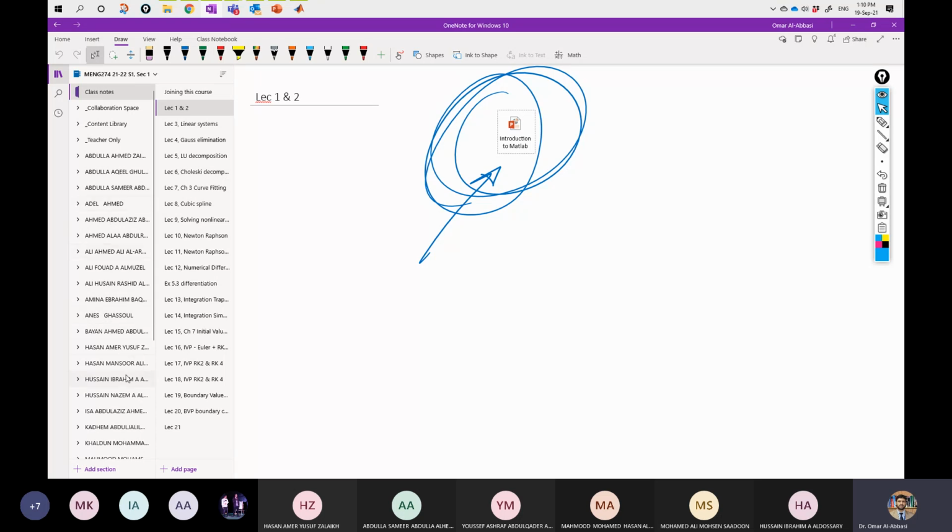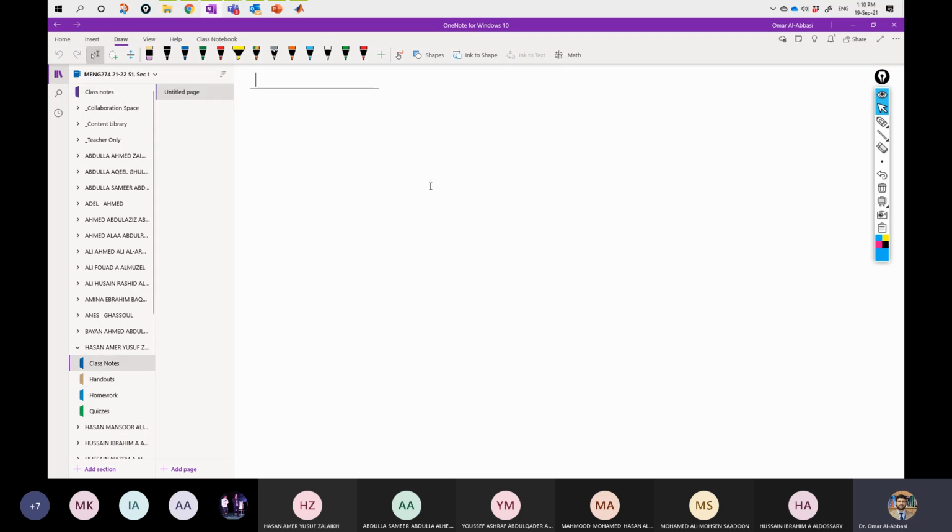You can see plenty of names over here. Let's say Hassan is doing some of the class notes, meaning he wrote something in OneNote, which basically answers some of the questions that have been asked in the class. So at the end of the semester, guys, I will evaluate you based on the work that you are doing in the class notes.